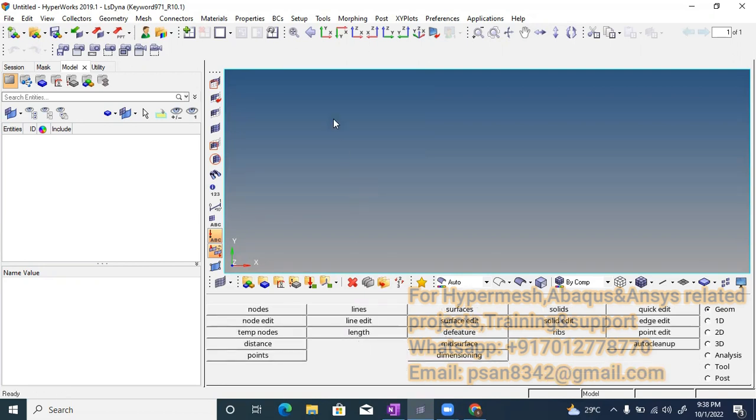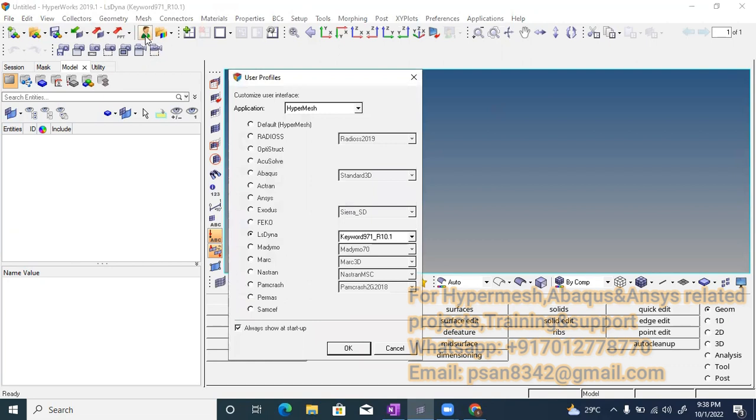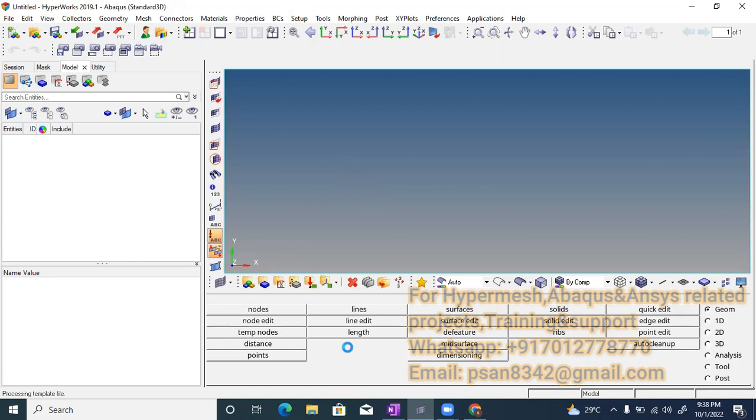So visually it won't show any changes as such, but internally changes occur in accordance with the solver which we have set. So again, I'm just keeping it as Abaqus. It will take some time.